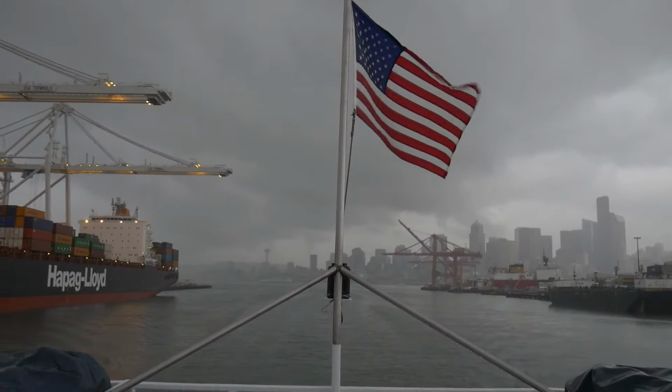Now that we've cruised the harbor, explored the pier, and took a ride on the Great Wheel, there's one more thing we need to do before we leave Seattle. After you've seen all these amazing sights in Seattle, I highly recommend you come to one of Seattle's major sporting events. That's why tonight I'm here at Safeco Field, the home of the Seattle Mariners. We're going to sit down, grab a dog, grab a beer, and enjoy this baseball game.